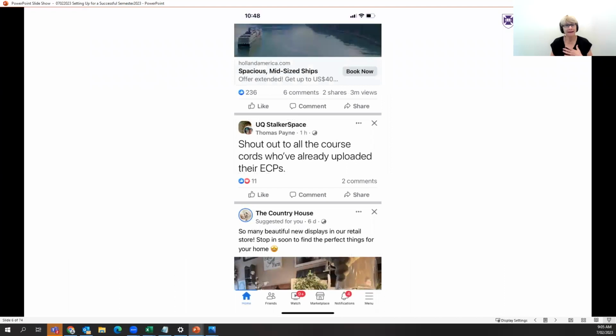So I'd like to start out with something I found last night, around that idea of communication and getting things right. I happen to follow Stalker Space, which, for anybody new to UQ, is one of the two spaces that students post in. It's hosted by a long-term union member, Rowan Evans, I believe his name is.